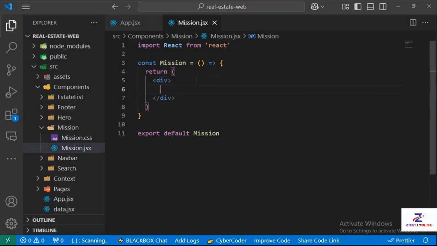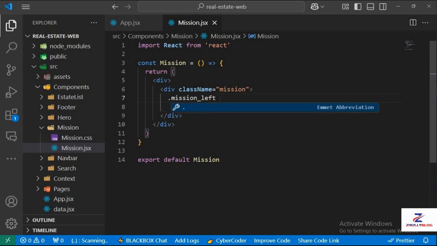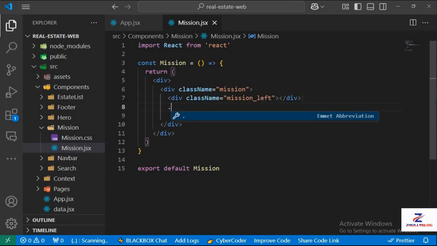I'll create a div tag and give it a class name of mission, and then we're going to have a left and right section: dot mission left and dot mission right.